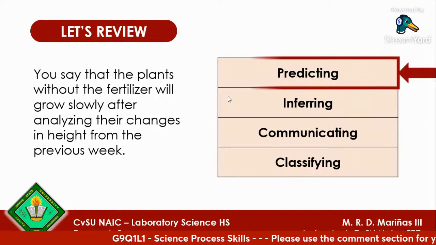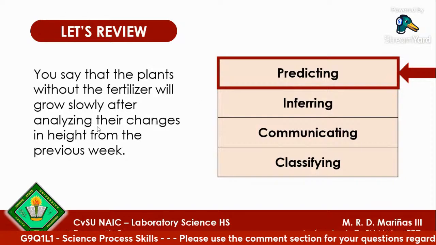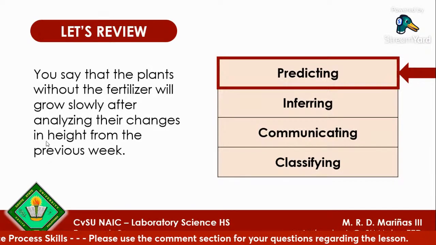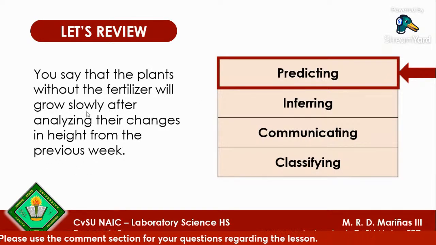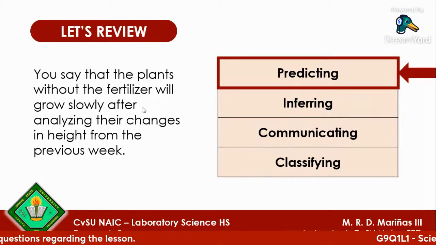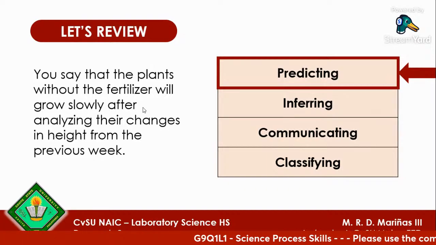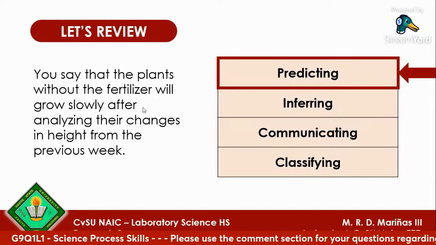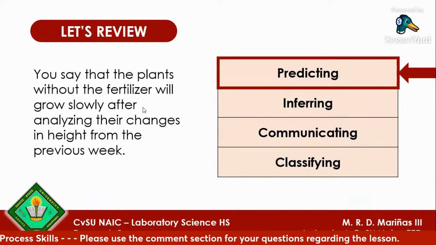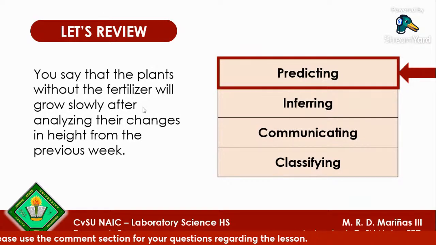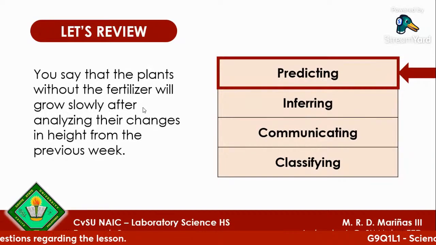The answer for this one is predicting. Okay? Because we have a trend. Nakikita na natin yung trend na habang hindi tayo naglalagay ng fertilizer, lumiliit o bumabagal yung paglaki ng halaman. This is not just an inference. It's actually predicting. We are predicting what will happen kapag kinuntian o pinagpatuloy natin ang hindi paglalagay ng fertilizer sa halaman. Pero pag nilagay natin dyan, ang statement dyan is that if we do not put fertilizer sa ating plants, the plants will grow slowly. Okay? That's an inference. Okay? Because we have a previously gathered data and we're just making an educated guess.